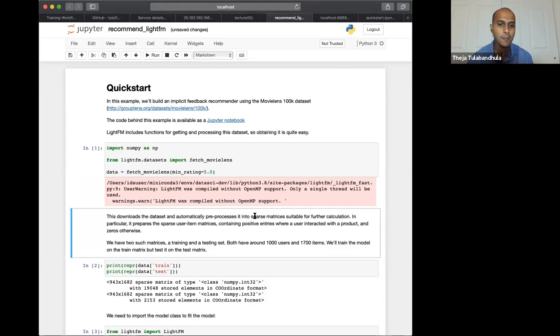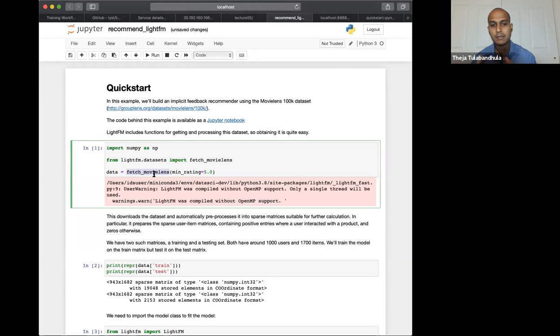Although fetch movie lens is really obfuscating the complexity of this function call, it's actually downloading the data from a remote resource and then processing it. So you would have to do something similar. You may have to get the data from another database. So that whole operation is being condensed here.